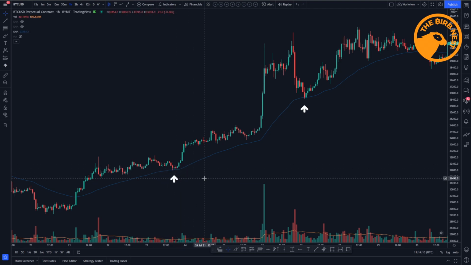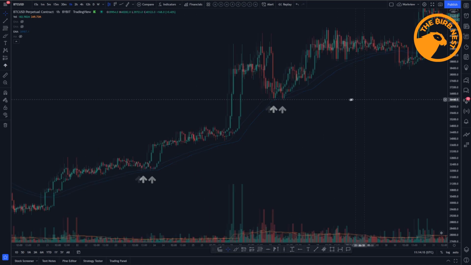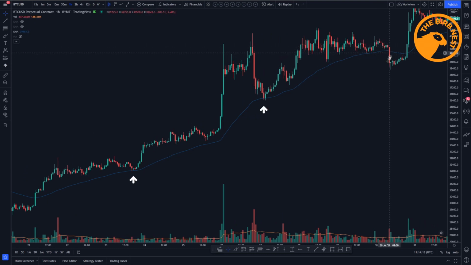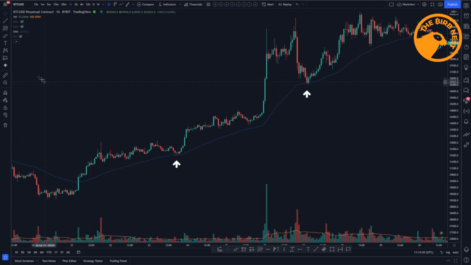The question then is, how do I confirm that it's continuing the trend up and not breaking down as it did here? Because if you're putting on a trade, you want to enter as close to the optimal entry and you want your invalidation somewhere below that. But how do I see if this moving average is really holding?